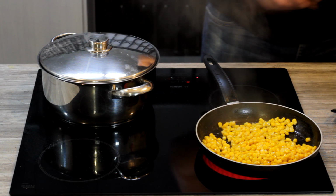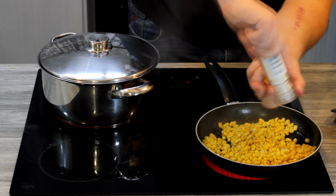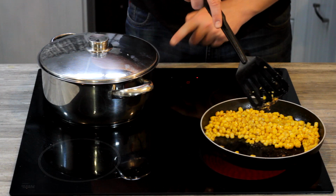I'm adding salt and pepper. And I'm going to just leave it going for about 10 minutes. Also on medium to high heat. After 10 minutes, I'll take the sweet corn off the stove.